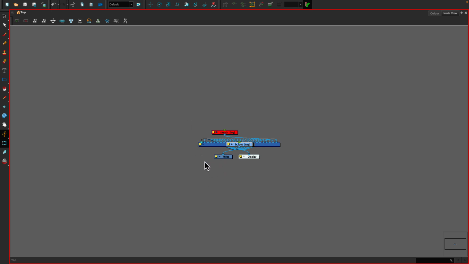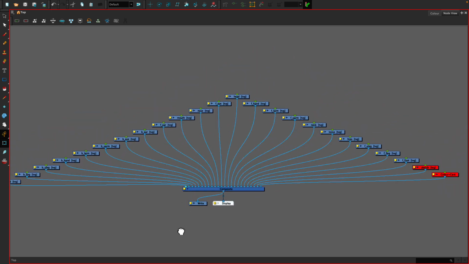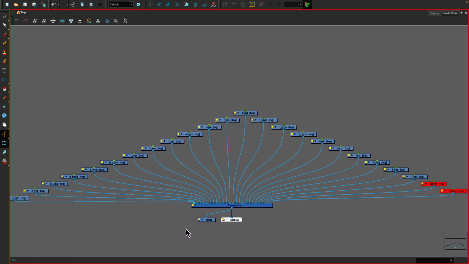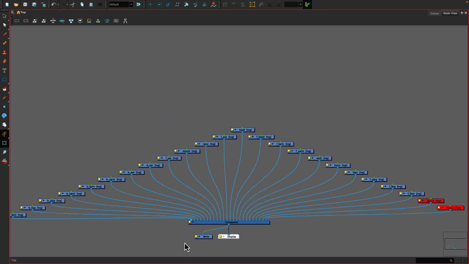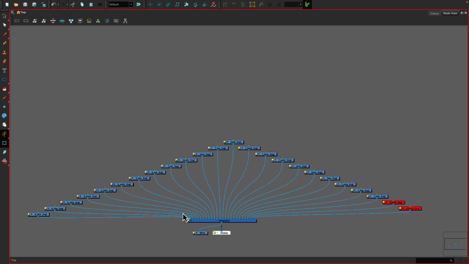Now this is a way to get started with what we have in the node view. I can start moving things around, dragging things around, but as you may have noticed, that's a lot of layers. So I'm going to click on Display right here, and click on Order Node View Up, and I'll say OK, and we'll see how it creates the fan. It spreads everything out. While I'm in the node view, if I hold down the space bar, I can move my layers around, or pan around my view. If I use my mouse wheel, I can scroll in and out. Otherwise, 1 and 2 on the keyboard will accomplish the same thing.